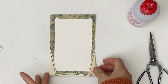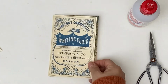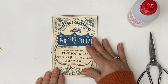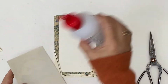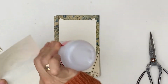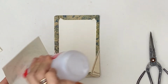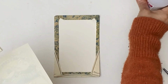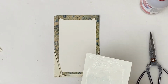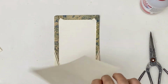And now that it is folded, I will add this, which will be the back of my tag, and it will cover whatever part is showing. So I will glue this onto the back, because it's nice to have two sides on a tag. I like the two sides, and I usually add a single image onto the back side, and it's not too busy, but it has something to back it, something to look at in the back.